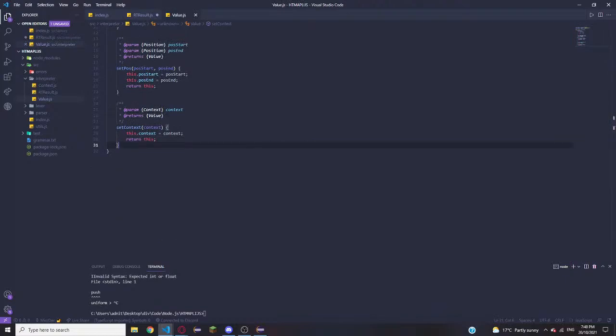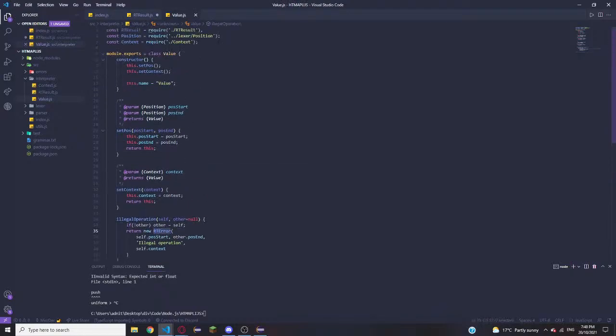Now there are going to be a lot of other things that we're going to have in this, but currently we're going to just have one method called illegal operation. Now that's what that is. I need to import runtime error. Wait, was that what I was meaning to import?